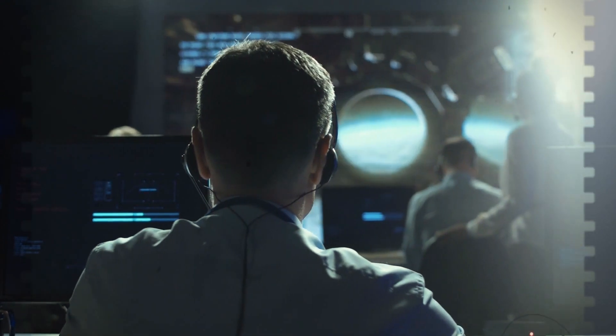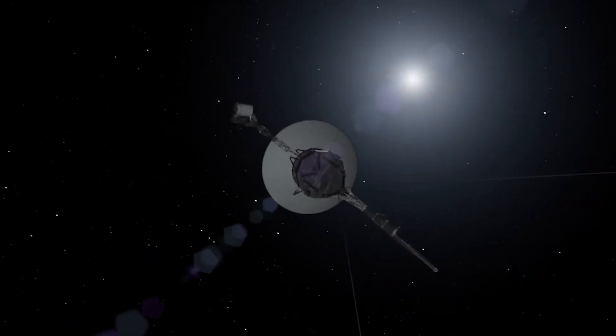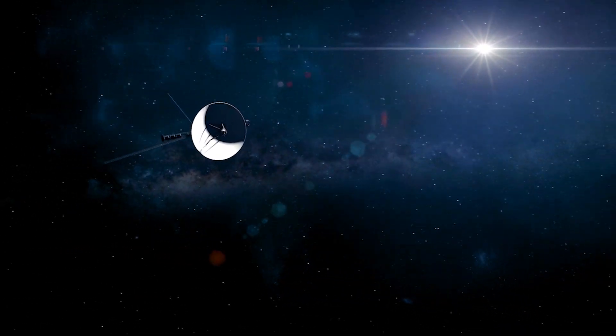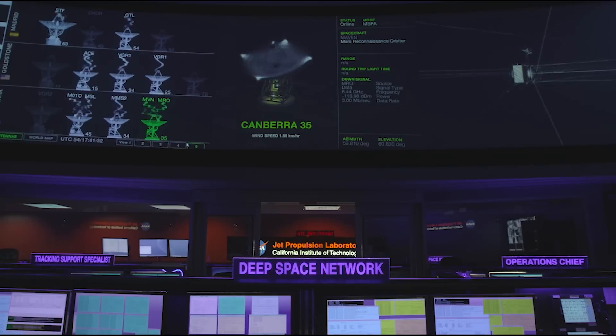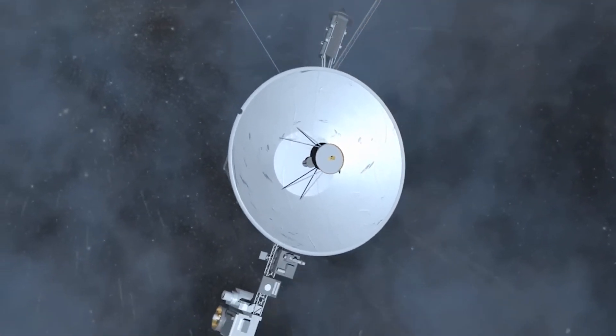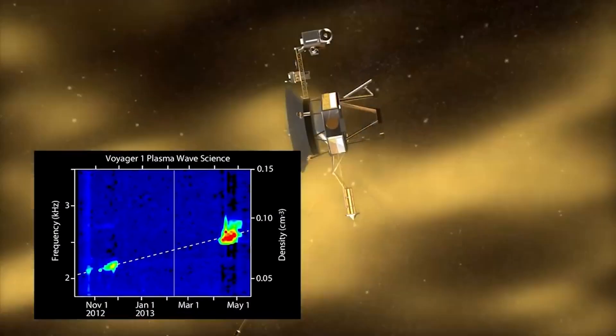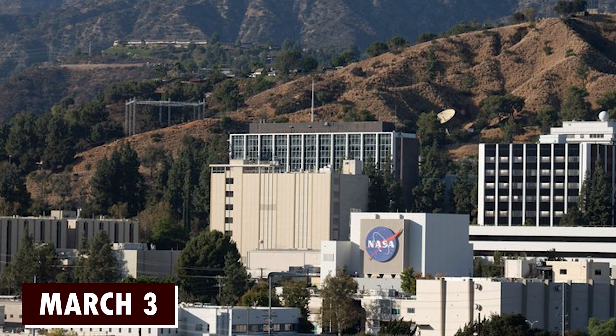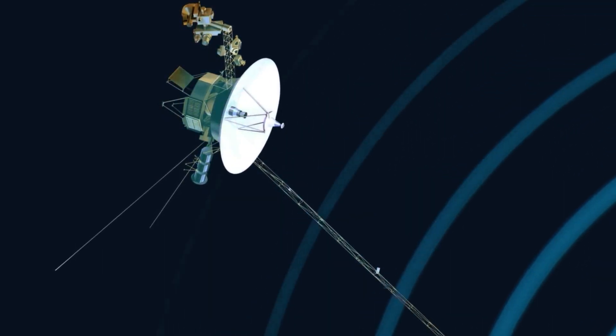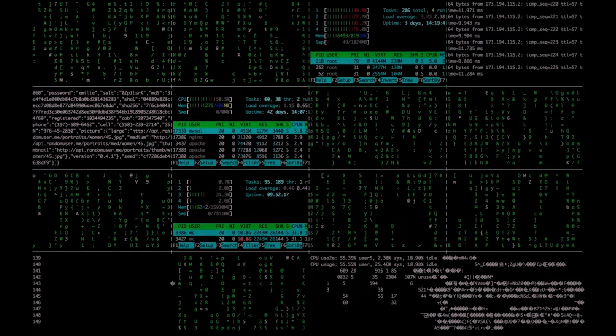The momentous launch of Voyager 1 on September 5, 1977 recorded a historic chapter in human history and the history of space exploration. This event marked the beginning of an extraordinary journey that has propelled spacecraft to the outer planets and beyond. In doing so, it revealed new wonders and solved mysteries within the solar system and the vast expanses of interstellar space. The Voyager program, inspired by Flandro's visionary concepts, used serendipitous planetary alignments using gravitational assistance to embark on a grand tour of exploration. While the notion of gravity assist was not unprecedented, the Voyager missions pioneered the use of this technology to successively visit multiple planets and visit regions beyond the stars.